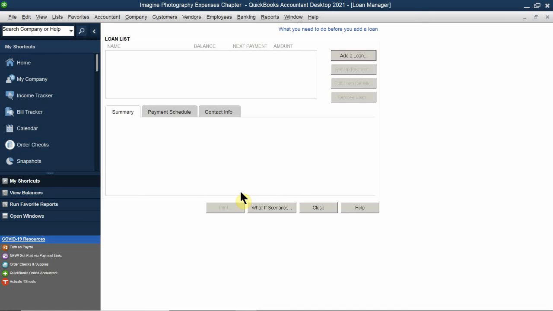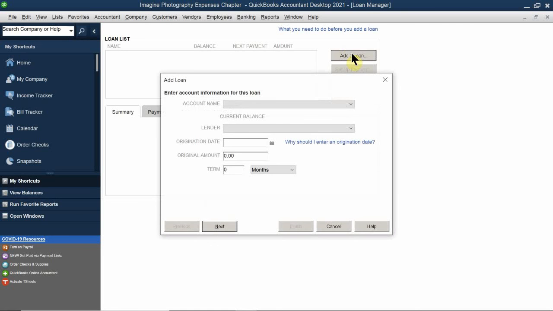In this case, remember, you already entered it into QuickBooks, as in you already created that when you took the loan in the first place. Now this is so that you can go ahead and manage it, pay it, record the interest on it. Okay? So first thing at the top of this window is to add, because I have nothing in here. So I'm going to add in my loan.